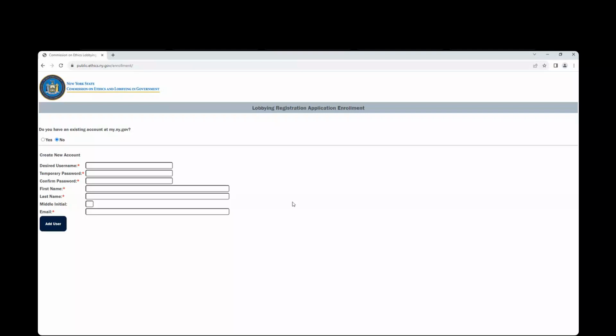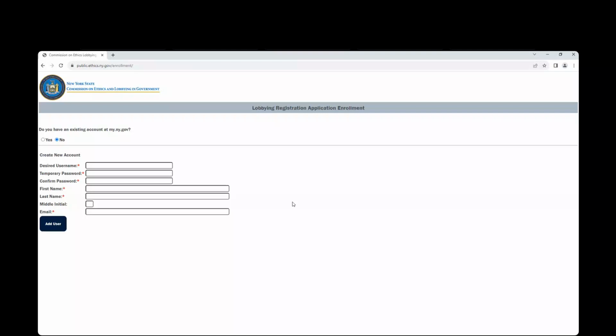Desired username. We get a lot of questions about what should be their desired username. I believe that I've actually had conversations with the folks up at ny.gov. Some of the questions we get from our callers is, can I use my email address? The answer to that is no. Based upon my conversations with people at ny.gov, they really kind of frown on people using email addresses as a username. There's a variety of different reasons as to why.